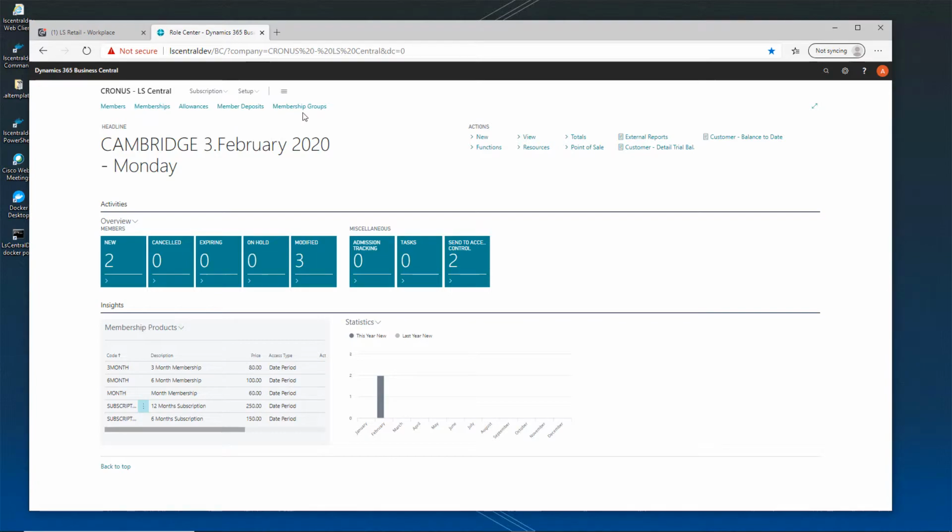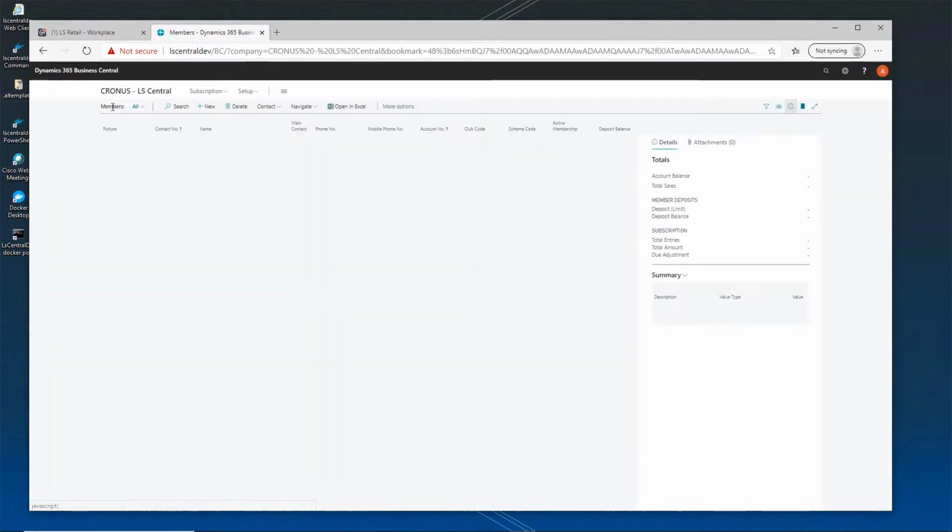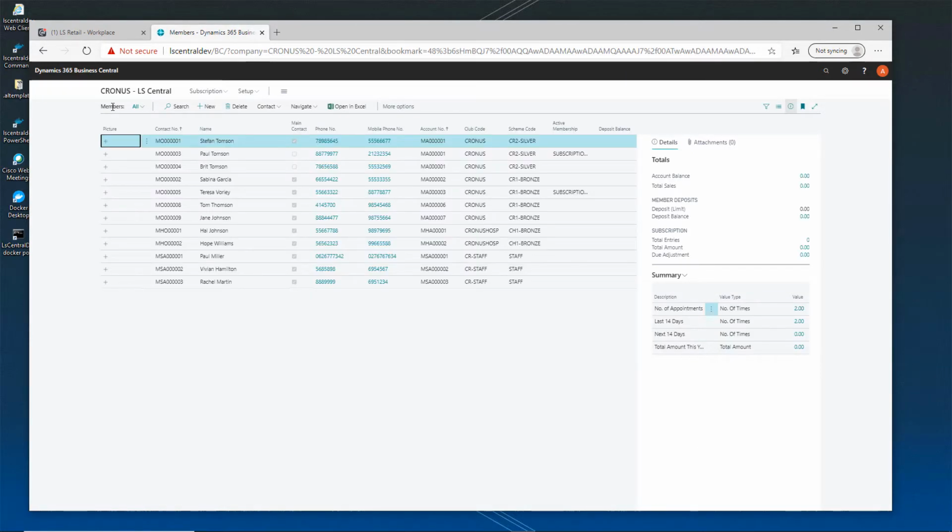Then we have here on top access to more specific member views. So we have a list of our members. Members are shared with the member contact records in LS Central. So here you would have all your clients, and these might be currently active members or non-active, but they would still keep their registration as members.